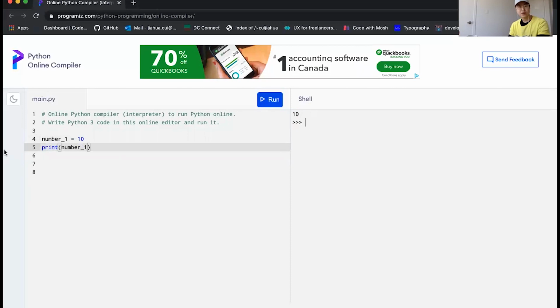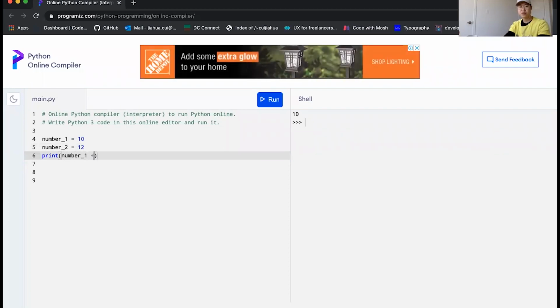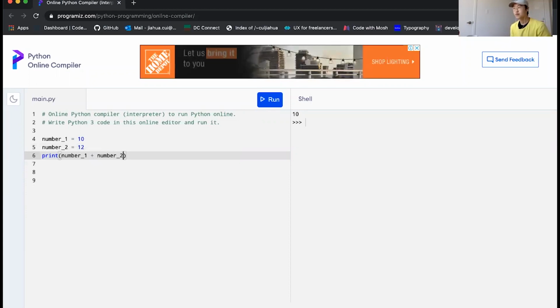Okay, good. Number 2 equals 12. And then we're going to print the answer of number 1 plus number 2. What is it going to be? Everyone knows what's going to print?